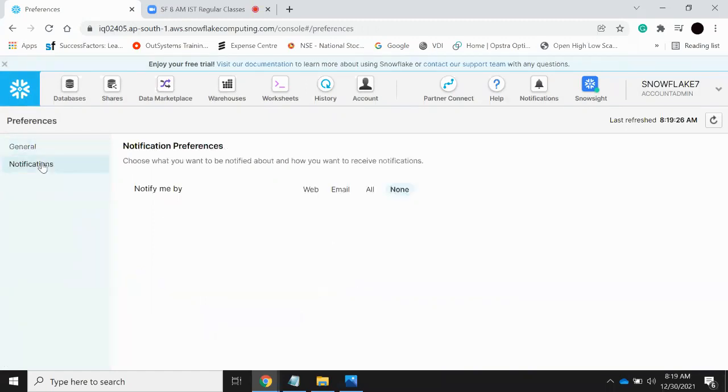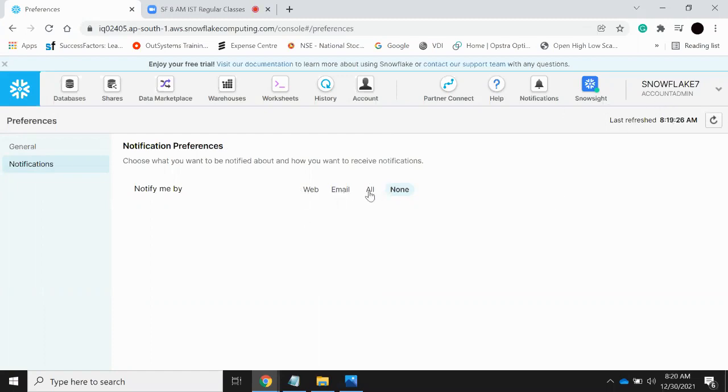When you are enabling the notification, we have two things: one is email, one is web. Email means it will send a notification to that registered email. Web means it will display a pop-up here when you are utilizing and it reaches that credit limit utilization.